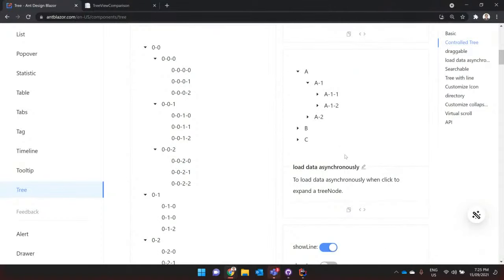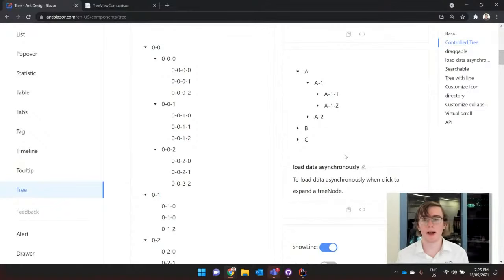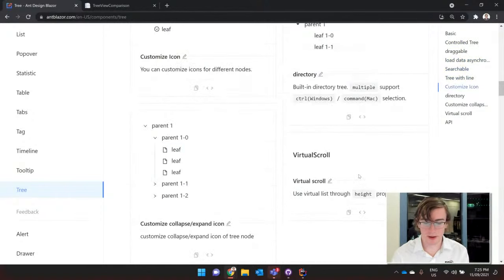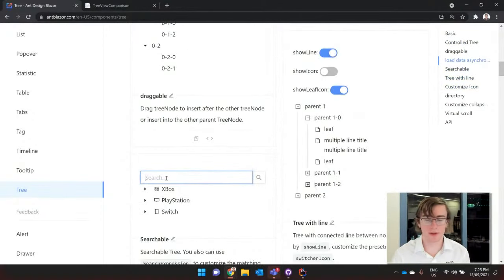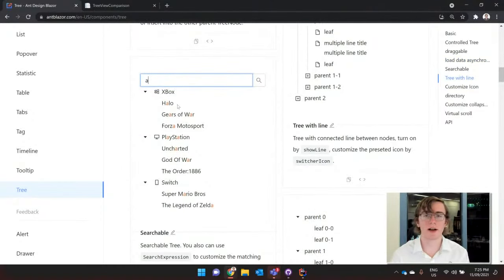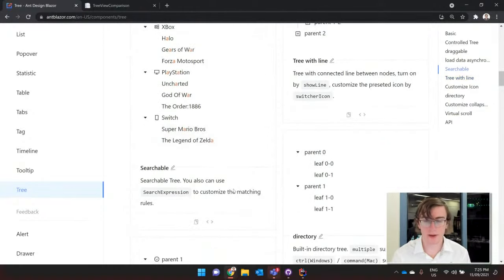The one thing that I don't see in the other component libraries is that they demonstrate how to get started with a component, but they don't show you how to use all their complex parameters. They just have it there, and you kind of have to play with them. Do I put in a Boolean here? Is this an expression? Can I even use this? You never know with the other ones. With these, you can essentially scroll down, see what you want visually, and say, oh, I want to search. How do I do a search with a tree view? Well, you test it out, you go, oh, it auto completes and highlights my search term. I want this, copy paste in.